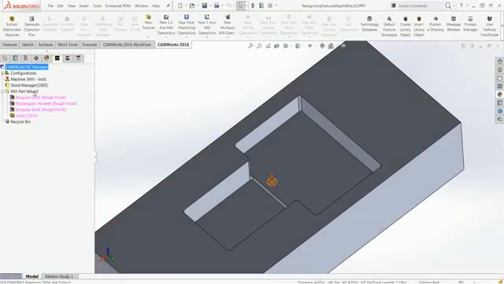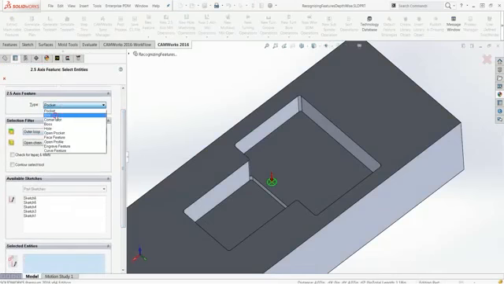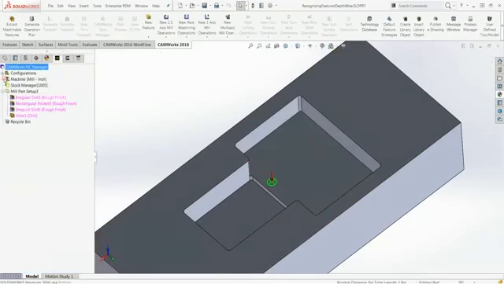So I'm just going to do that again. If I create a new feature, and I can even do a slot or something like that, any feature, just as long as it's on open chain. I'm going to select that first edge, and then hold shift or control, and select the last one. And it's going to select that whole inside feature there. So that's a really nice selection feature that they've added to 2016.